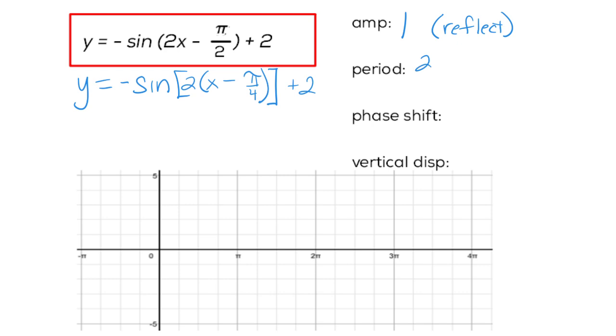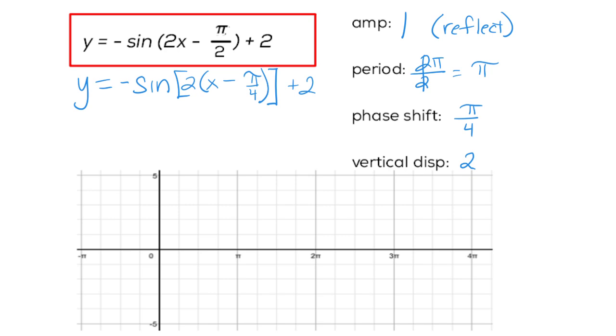All right, the period is going to be 2 pi over b, and b was 2, so the period is pi. Your phase shift is the version after you've factored the b out, so I'm going to move to the right, so I'm going to make my phase shift a positive pi over 4, and then I have vertical displacement. The whole graph is going to move up 2. Now, to be honest with you, I'm going to put that on hold, and at the very end, I'm just going to take all my points and move them up. I find that we lose track of where our intercepts are when we're up kind of in the middle of nowhere because we've had that vertical displacement. So I'm going to do that at the very end.